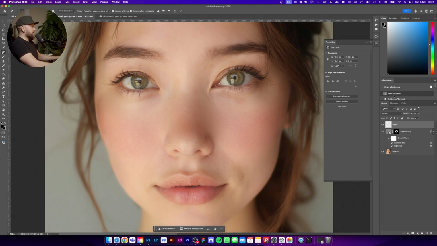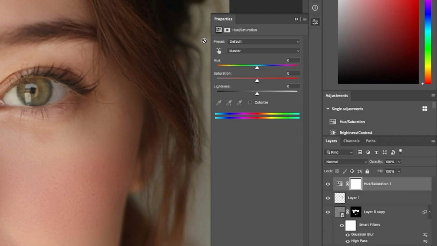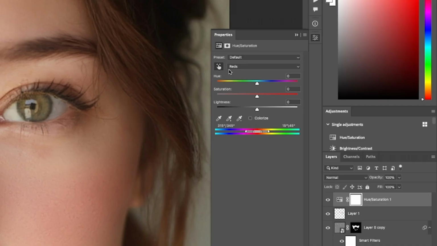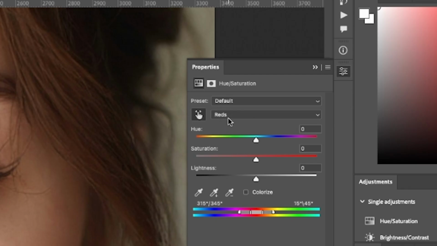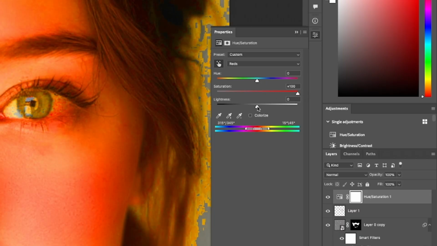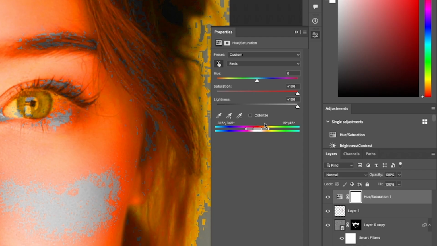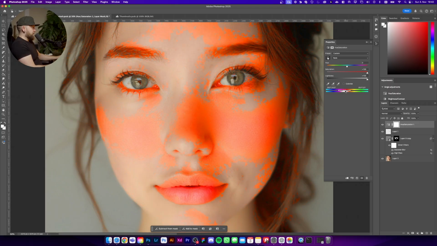To do that, we hit Hue and Saturation. We will click on this little icon so we can pick a specific color on the object. Right here. And you see over here the Hue and Saturation dialog recognize the reds. We will crank up our saturation and also the lightness. And after that, we use this little slider here and drag it to the left or to the right until that part lights up where we want to take action. This is around here. Like that. Quite a bit.